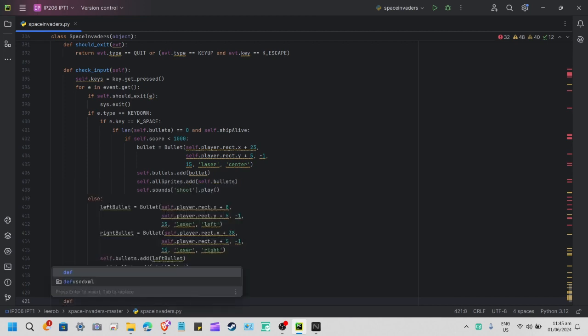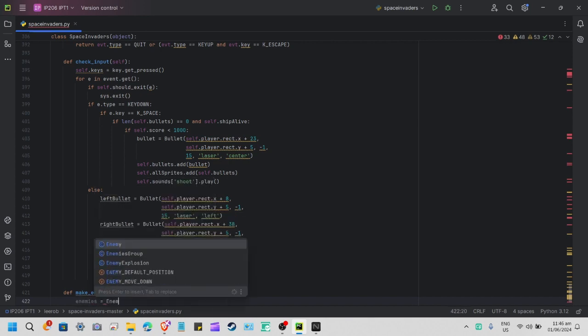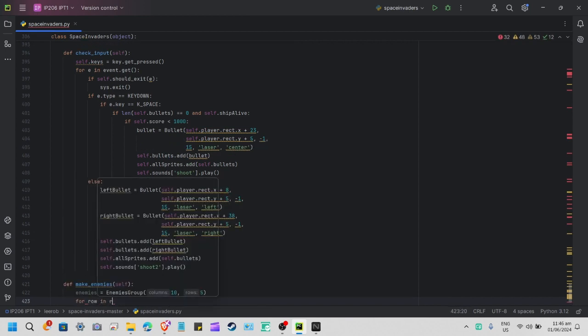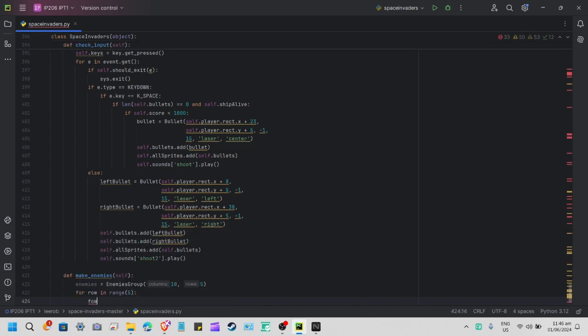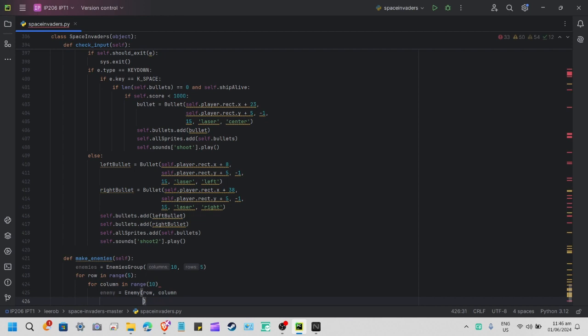And then for now, let's add make_enemies. Enemies of enemies group, which has 10 and 5, the columns and rows: for row in range of 5, and also for column in the range of 10, enemy of enemy row column, and then enemy rect x 157 added to the product of column and 50.